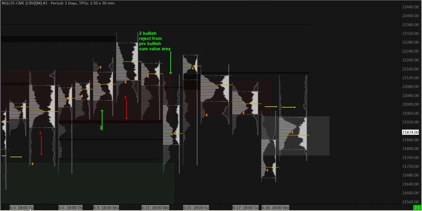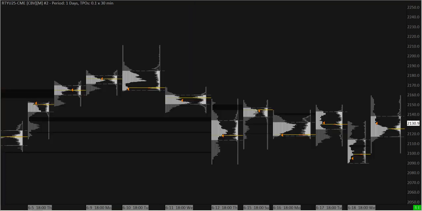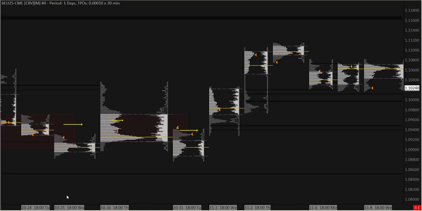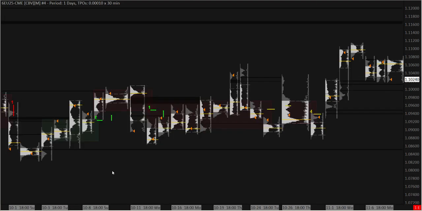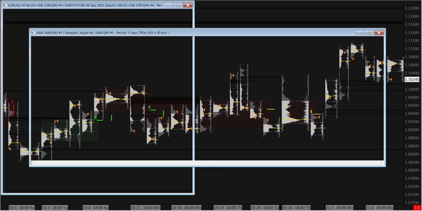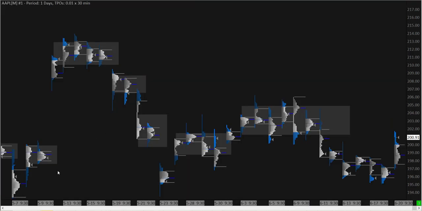I also have NQ that I analyzed, and I will show you in a bit all the patterns that I found here. I also have Russell, and for Euro USD I tried with volume profile, but I don't like the patterns here, how they are. The market is reacting, so I will probably switch to DPO chart. And for stocks, I have for single names some charts as well for ETFs.